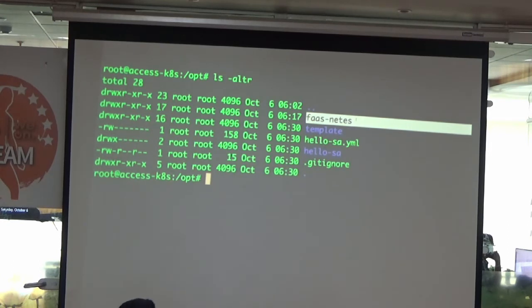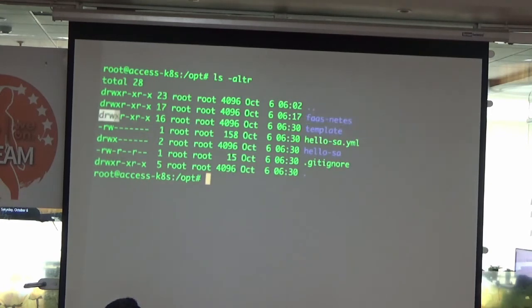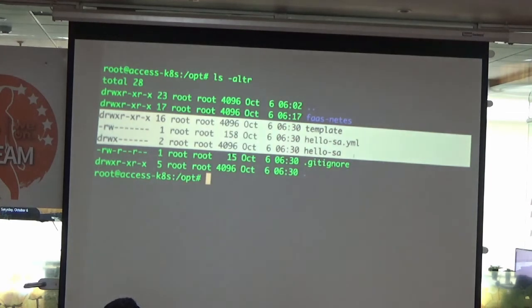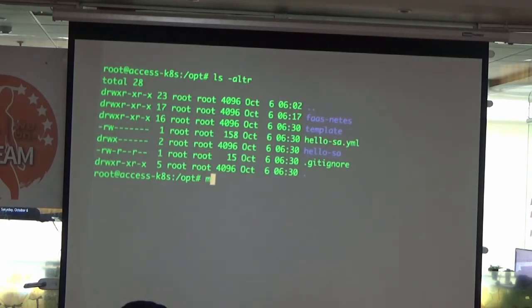But for the rest of the things, there are 3 things. One is templates, and one YAML and one folder. So this is for a specific Python 3, the language which I am writing this for. If you go for Go, if you do it for Node.js, it will be completely different. We can see that as well.